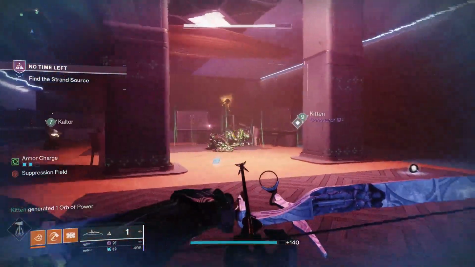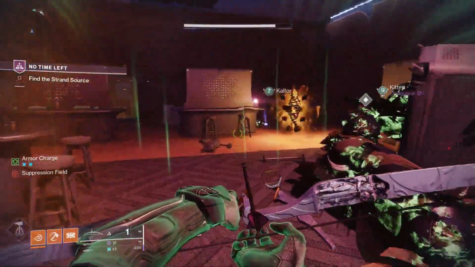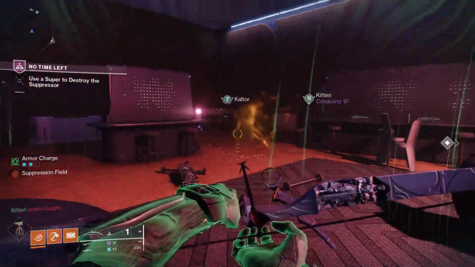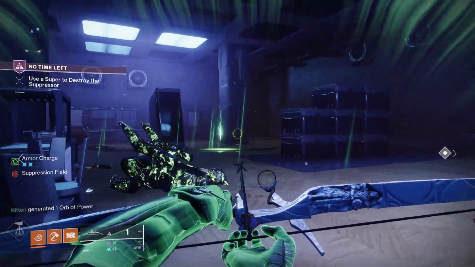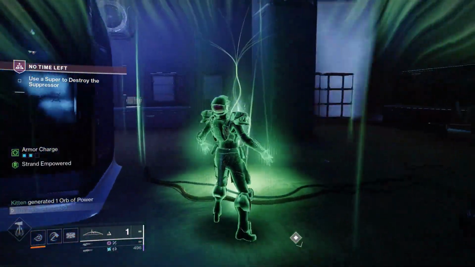And these little lines are meaning that there's a Strand thingy around here somewhere, huh? This is the weekly mission too, so we might be like we already did this one. But we did do the weekly part of this, so. Oh, there it is, right here.